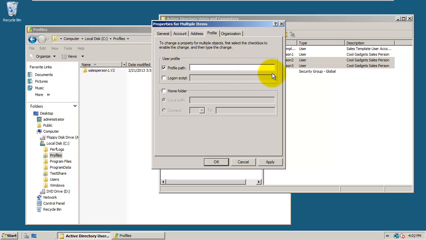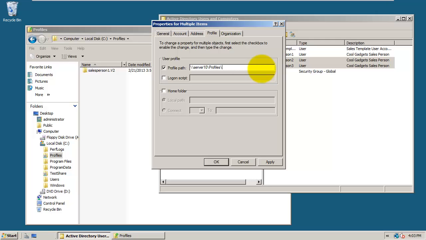Now, for those 2 people, I don't have any profile information. So let's start typing something in. // server 10, and then the share is profiles. So I'm going to create it out on this profiles share on server 10. Which one do I do? Do I do person 2 or do I do person 3? I don't want to do that because they're both going to be person 2 then, and that makes it really difficult to actually be sharing a profile. You don't want that to happen.